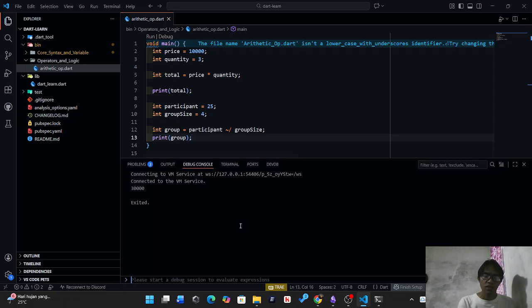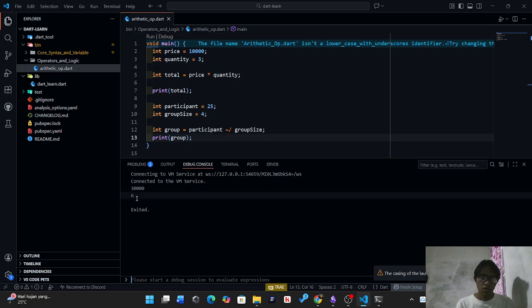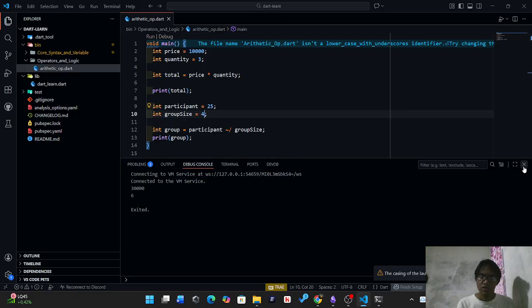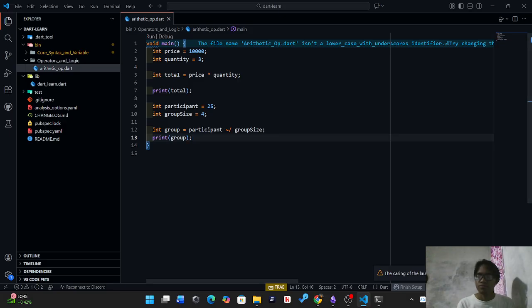If we run, we find 6, because 25 divided by 4 is 6. This is a simple case.